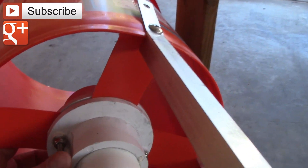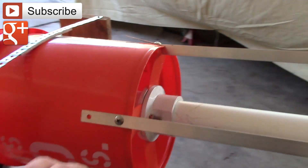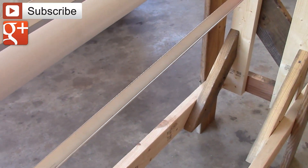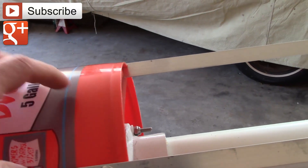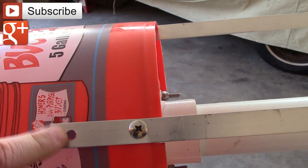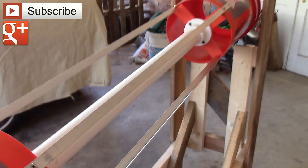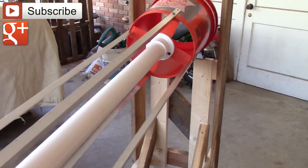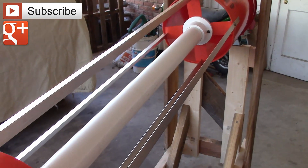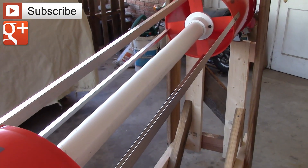I drilled those out and bolted through with stainless bolts so that I'm not going to have a problem with rust, and I did the same thing here. These are 3/4-inch aluminum angle, and I drilled out the holes here in the buckets. I still haven't finished this one because I want to wait until I put the screen on it and make sure this thing is all square first and tighten down the screen. I'm making this so that I can exchange screens, so I can use it for worm castings and also to sift dirt to make potting soil.